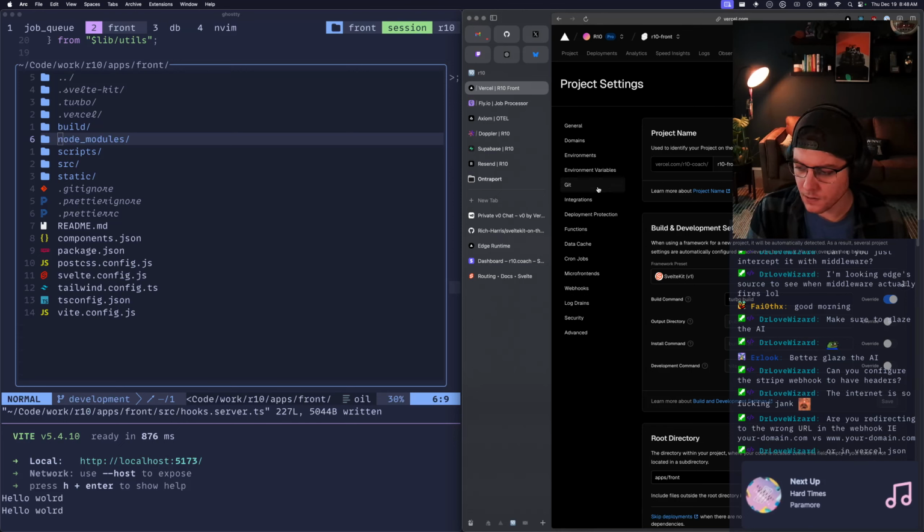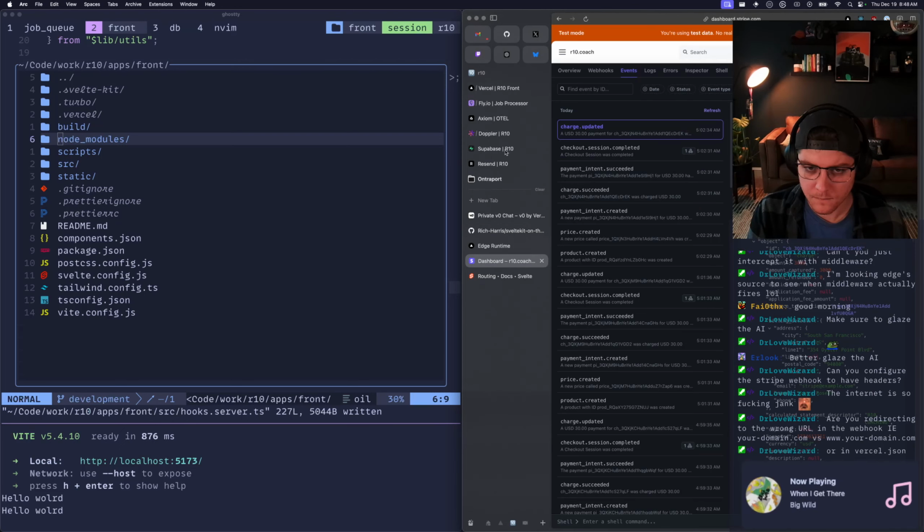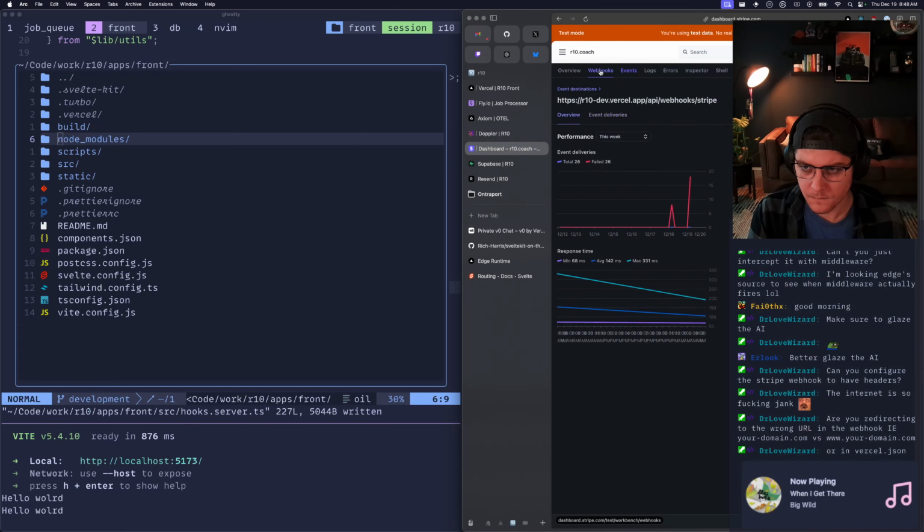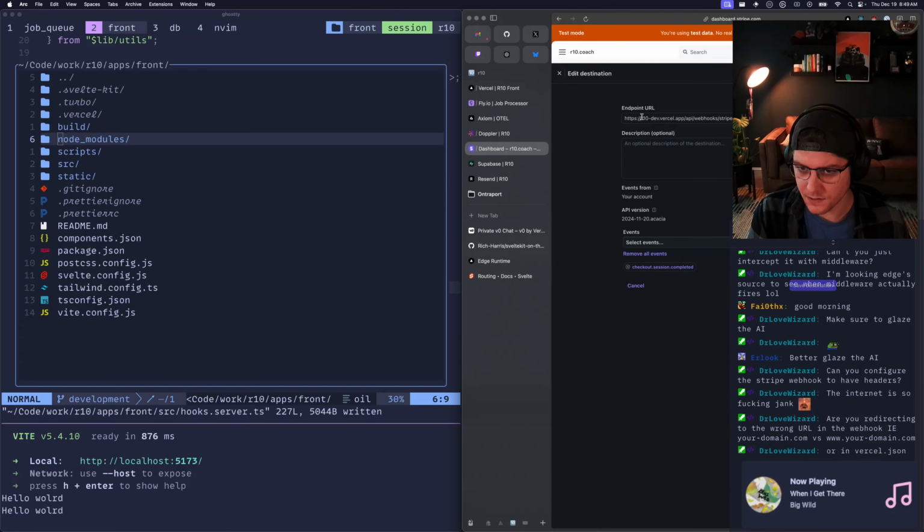The webhook is... I mean, I can edit the test destination and try doing that.